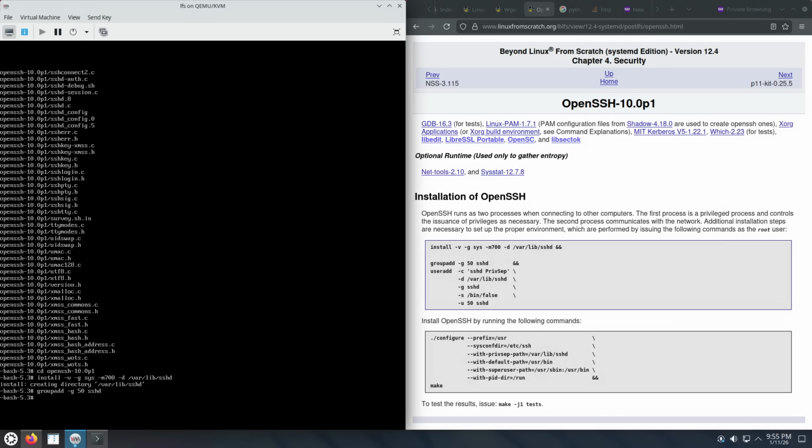And then we're creating the user. sshd revsep. What is that? We're missing all of these dependencies. We don't even have PAM.